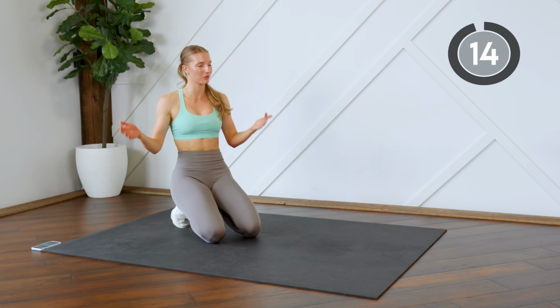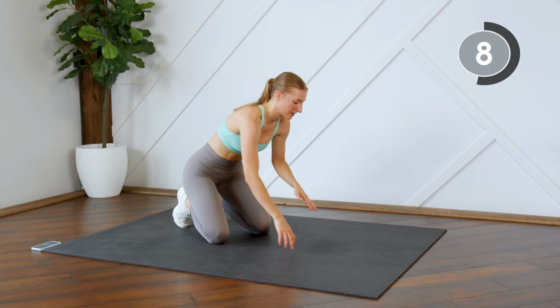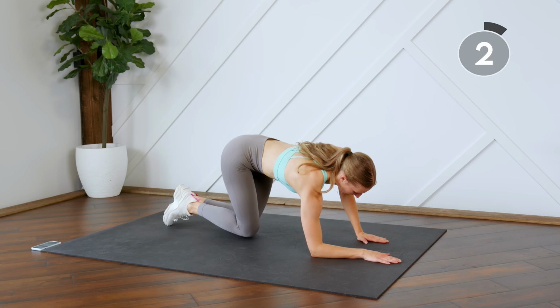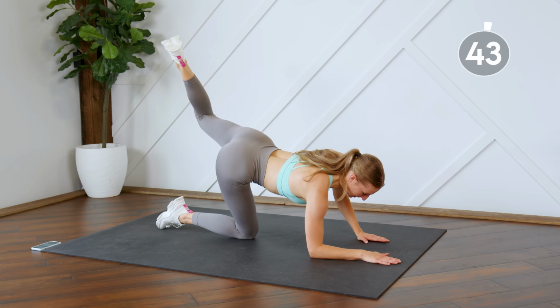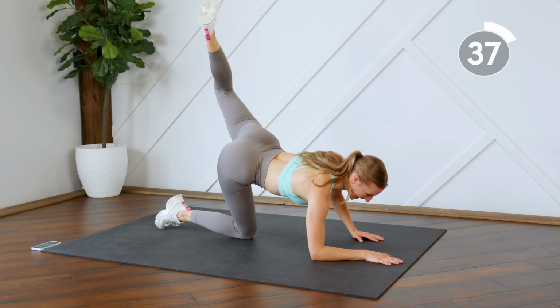Take a quick 15-second breather. We're gonna do the same thing on the other side. So this time I'm using my left leg, my right elbow is down, my left hand is on the ground. Think about pressing that heel to the ceiling, hold it there, drive the knee forward, and then bring it right back where it was. Up, up.